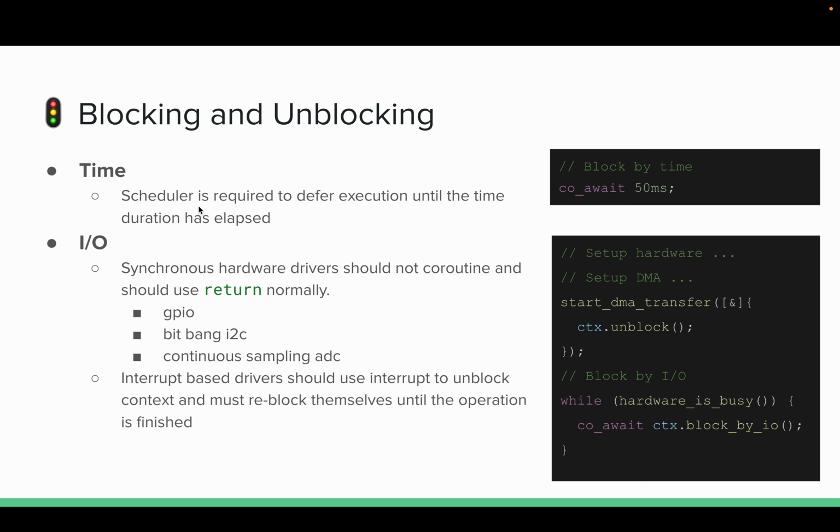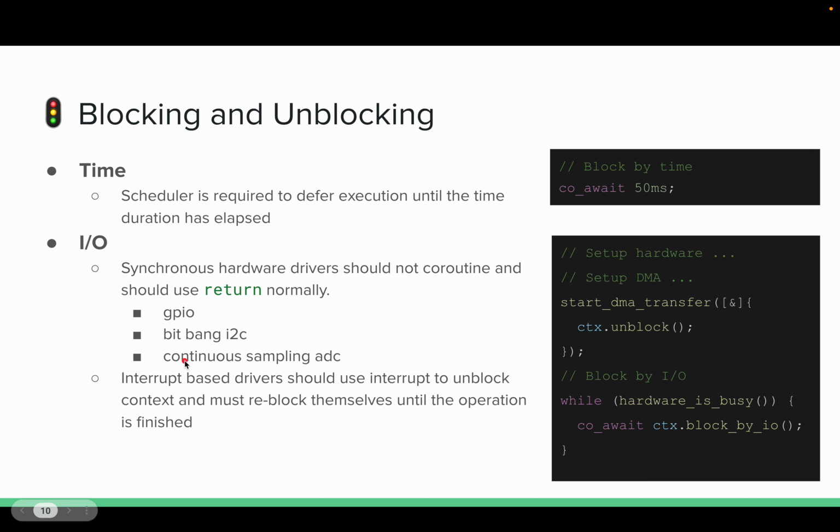Block by I/O. If you have some code that's performing some I/O and it can run synchronously, just before I go into the other details, it should just return normally using the normal return keyword. It should not use co_return, it should not use co_await, it shouldn't do any of that stuff. It should just simply return. If you're going to toggle a bit for a GPIO or read a bit off a GPIO, it should be synchronous. If you're doing some bit bang I2C, you probably have no time to wait, so you should just stay synchronous, or maybe you could suspend. I don't know, but I think by default you'll just run this synchronously.